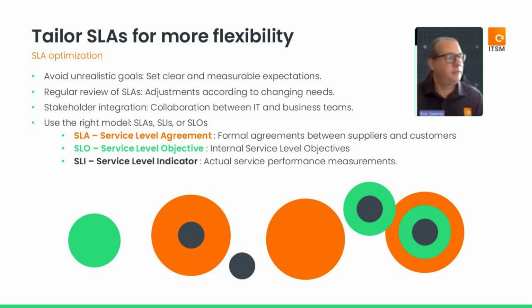So as I said, service level objective and service level indicator will allow your teams to closely monitor the quality of service provided and take corrective action when needed, ensuring a reliable and high quality service delivery overall. And by using these concepts appropriately and adapting them to the specific needs of each organization and clients, it will be possible to ensure that service meets the needs and expectations of your users, even in exceptional situations.